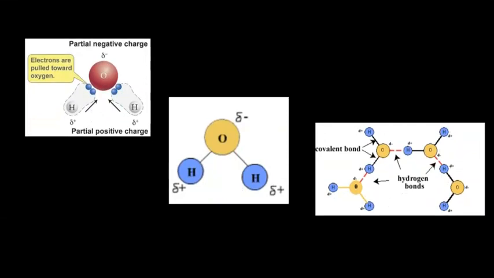Taking a close look at the water molecule, we know that the formula is H2O, but the molecular arrangement is to have two hydrogens out here and the oxygen there, with the shared pair of electrons sitting between. But the share is not equal, and the reason for this is that in the oxygen there are a larger number of protons with a positive charge, and the effect of this is to attract the electrons closer to the nucleus of the oxygen than they are to the hydrogen.